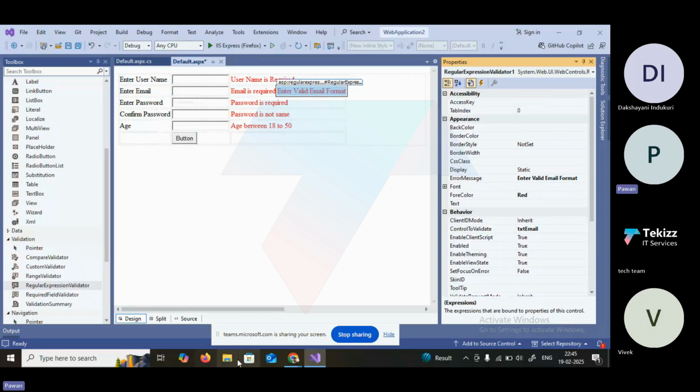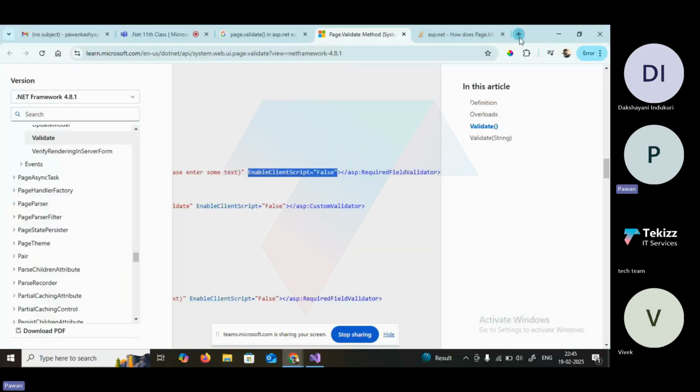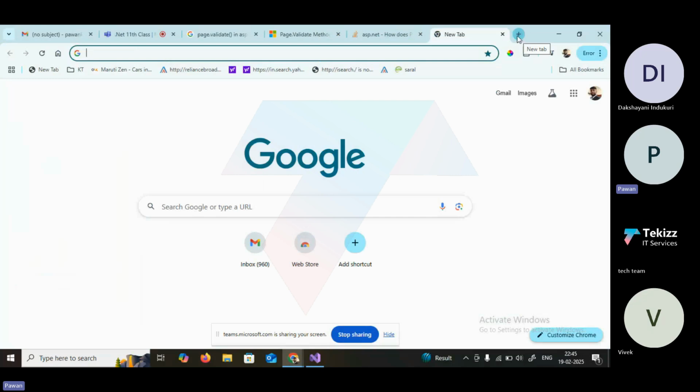Okay, let me copy the email expression first.